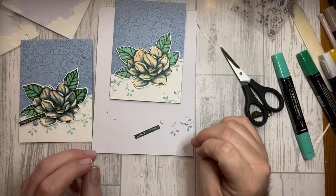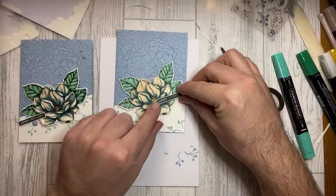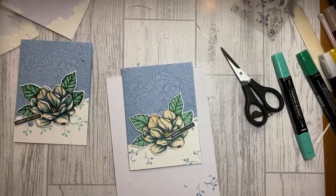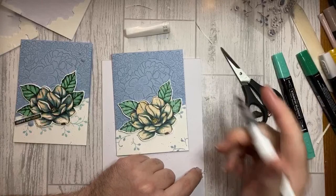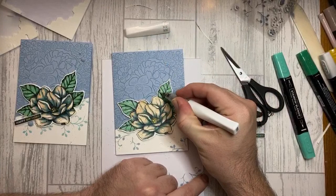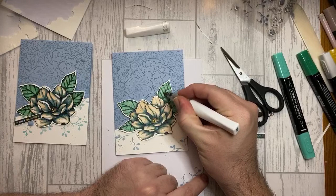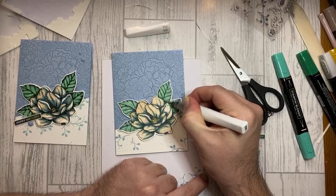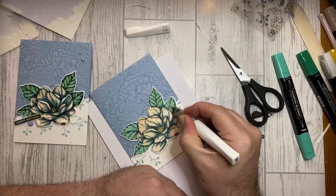So we're going to go on the right-hand side on that one, but I think we need a bit of wink. Yes, the Memento should be dry by now. I'm going to start by winking the petals. Be careful, because the dotted ones have pigment as well. And I'm not spending too much time, like Jay said, because it's used some pigment, which is going to potentially run with some water. I don't want to spend too much time on it, otherwise the colours will start running.